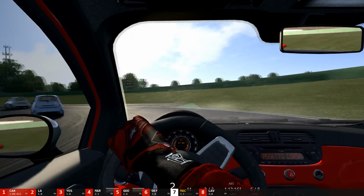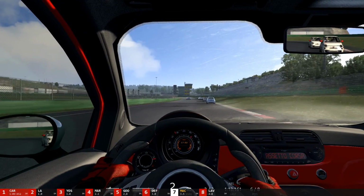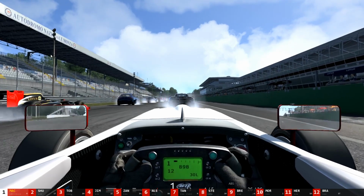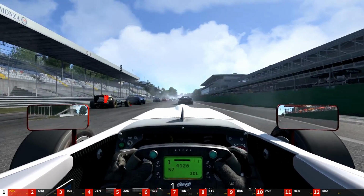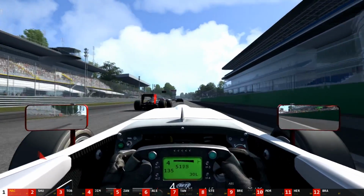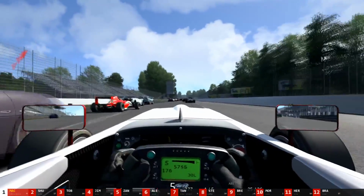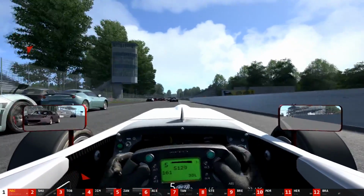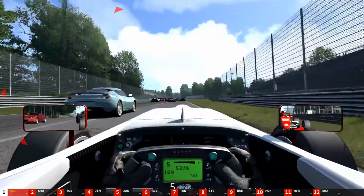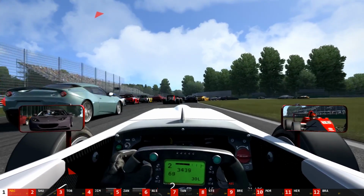When I'm there, I get the full treatment because I do a free practice, qualifying session 1, qualifying session 2, another free practice. I can go into the pits during those free practices. I can select suspension, brakes, the balance of the brakes, and the wings on the front and back of the car and change them all. I can select what tyres I'm going to use. Am I going to go for a one pit stop tyre strategy and maybe put a harder compound tyre on, because you've got hard and soft compound?